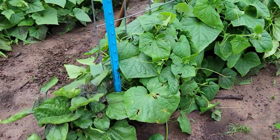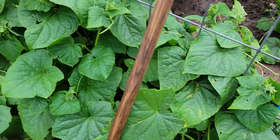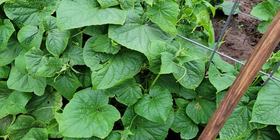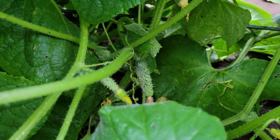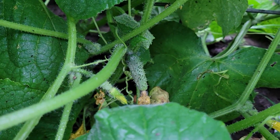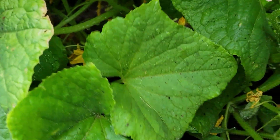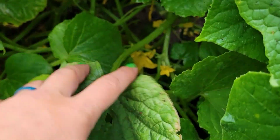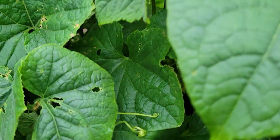Okay. You have to excuse the noise. I'm using my phone camera today, so I don't have the microphone to mute that out. But you can see I got some nice little pickles in there. I'm going to do a batch of pickles pretty soon. I'm waiting for just enough. I just want a gallon's worth. So I'm going to take them out when they're a little bit smaller.